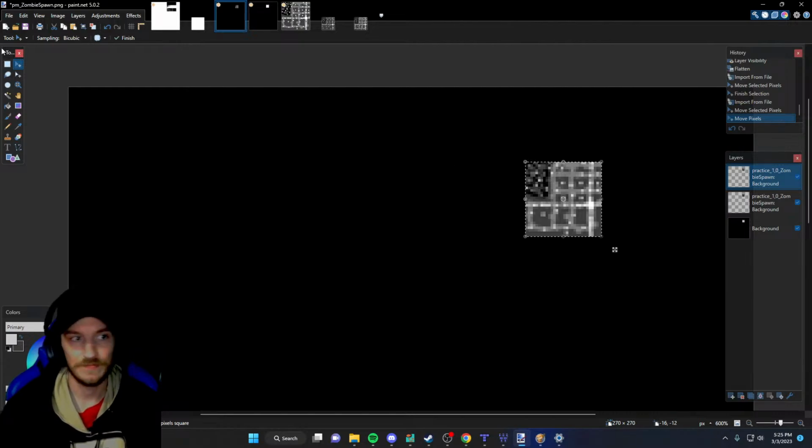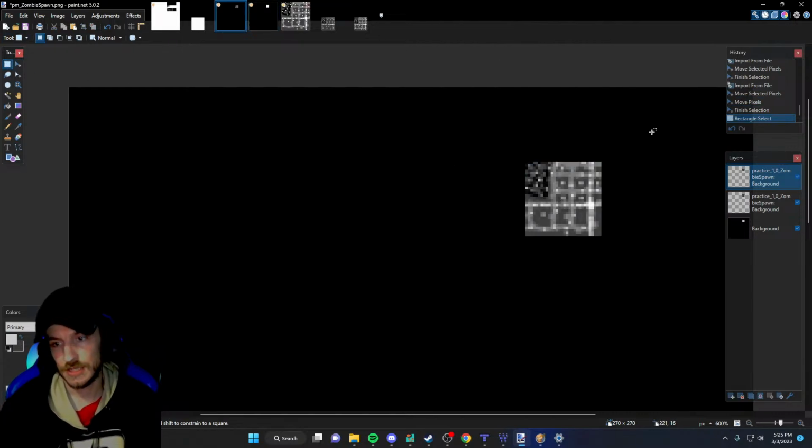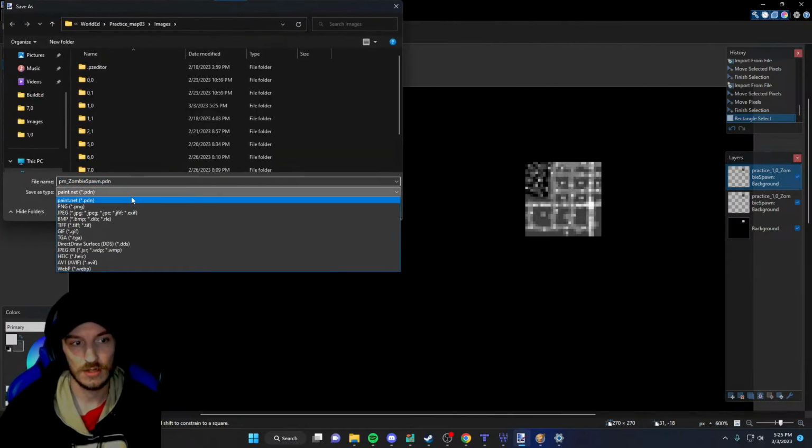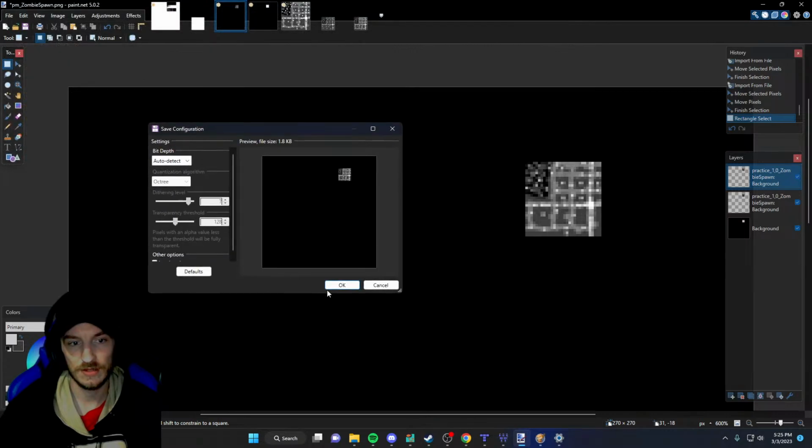There we go. Okay. That's going to go right over where our other one was. Then we're just going to save as PNG, overwrite it. Cool.